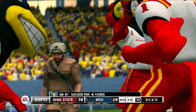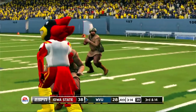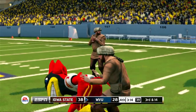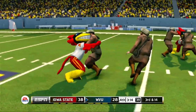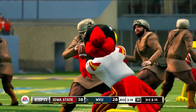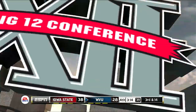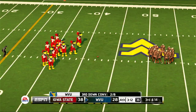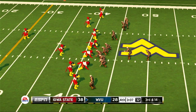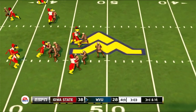A great defensive end in college football just pins his ears back and has, again, that extra instinct to know when to jump the snap count, when to take a chance on third down. And it seems like they almost save their extra pass rush and extra incentive, as far as their energy, for when it really matters on a third down, when they feel like they can beat that offensive tackle and get off the line of scrimmage a little bit quicker. And that's something that I think we've seen him do throughout this game. It's third down and 14 yards to go now after that setback by the sack.